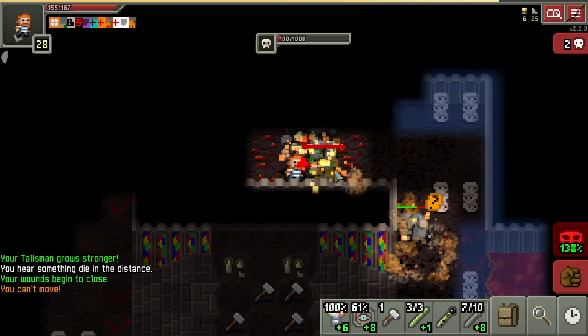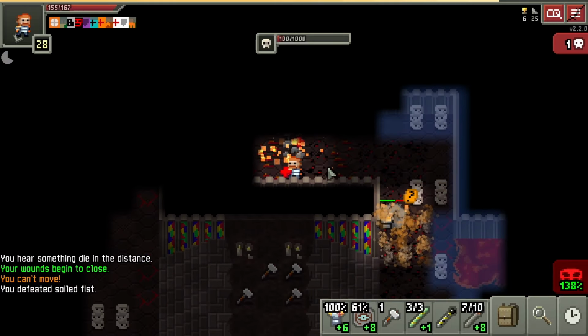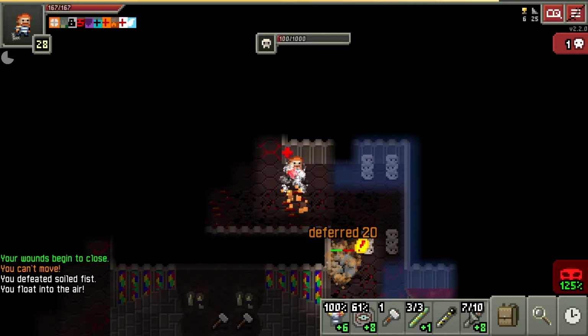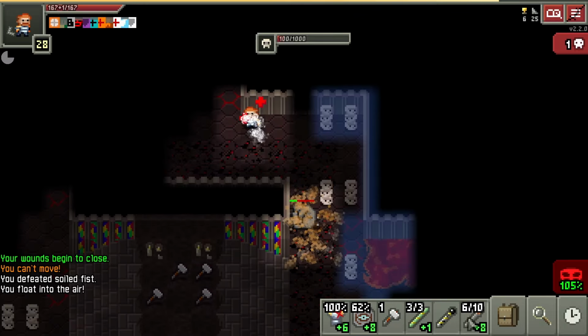This guy's down there taking damage though, which is nice. Oh, what happened? Oh, I got rooted. I think, did we save a left potion? Yeah, we did. We saved a couple of them. Get rid of that root. Keep the corrosion going down on you. Doesn't know where we are. And it's stuck there. Oh yeah, it's stuck.